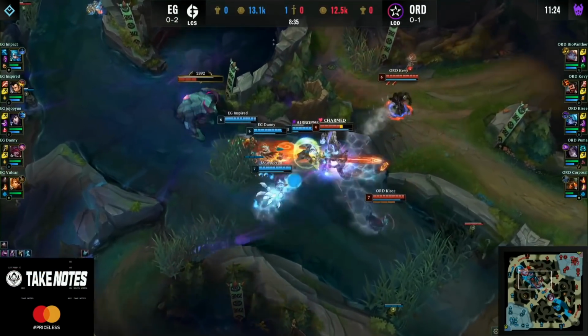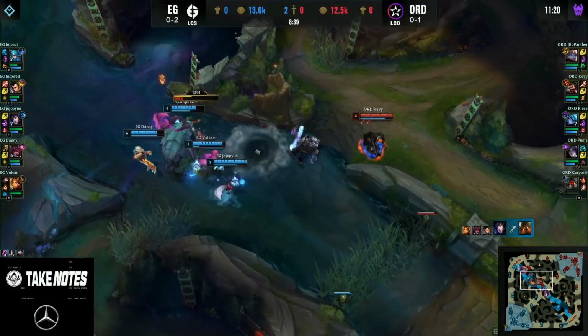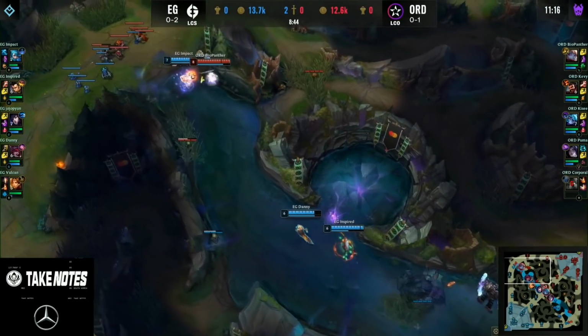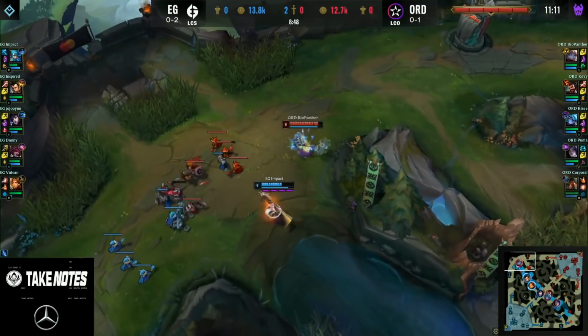Vulcan, Hex flash in, they're gonna go for the play. Jojo with the charm, just takes out Corporal in an instant. Whew. That is the danger of playing Nautilus and having to be the frontliner. He is notoriously squishy, actually, if you don't get your abilities up.